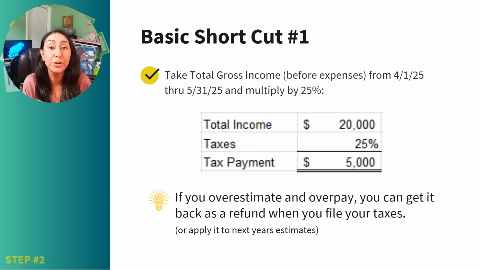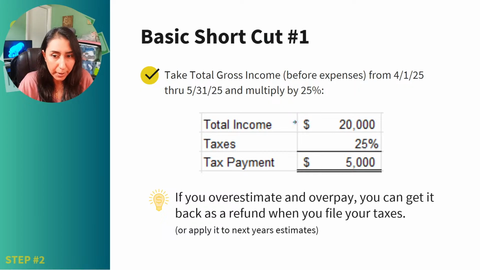You don't even have to gather your expenses. This is the super basic shortcut. This is if you just want to make a payment, don't spend a lot of time, and you're probably going to pay too much. You're going to overpay. But hey, do you want to save the time and pay too much, or do you want to take the time and pay less? Because you're definitely overpaying.